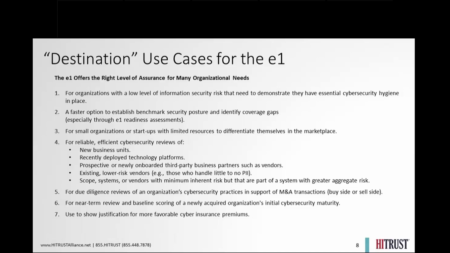So there's this sort of sweet spot for these vendor relationships in terms of risk, where I'm not so low that all I need is a questionnaire, but I'm not high enough where even an I-1 is warranted. And again, this has a validated and readiness assessment component. So there could be a need for, hey, I need a readiness assessment report from your organization over E1 now, and maybe eventually I'll need a validated assessment and certification on the E1. So there certainly is a destination for those organizations of a certain risk from a TPRM perspective.